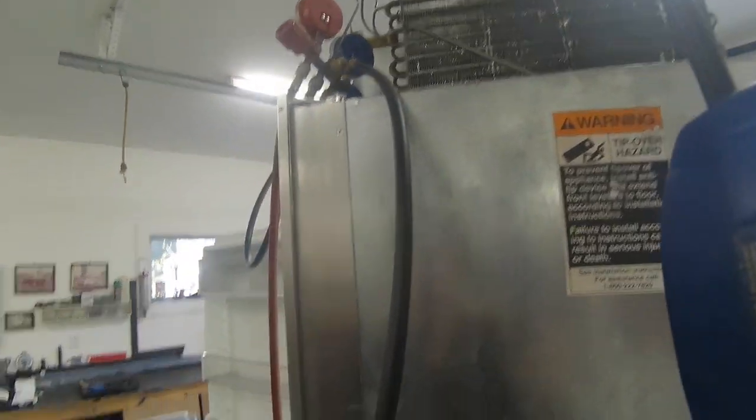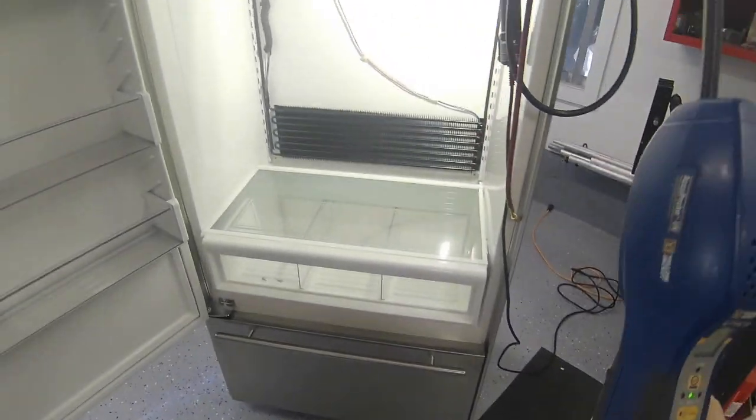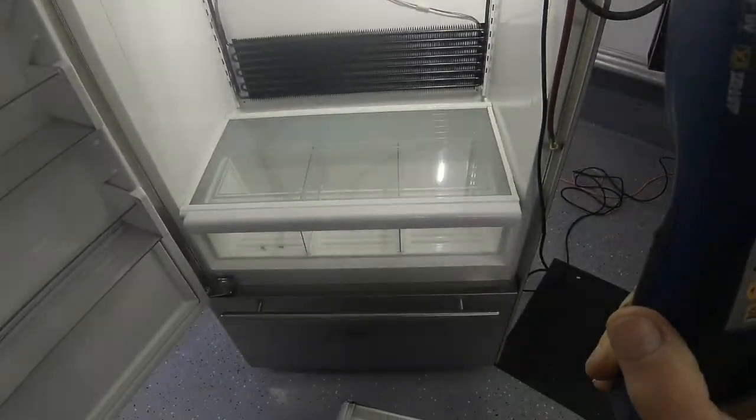Yeah, it's kind of what I figured. It's going to be really hard. It's got a slow leak. It could be leaking from the high side, so I think we'll have to put some nitrogen.